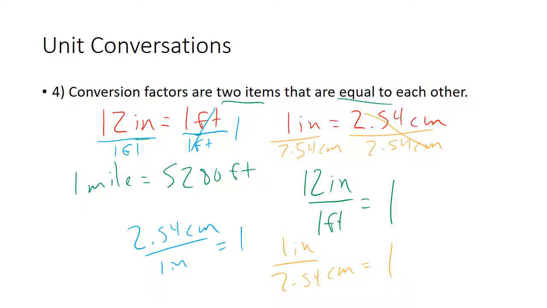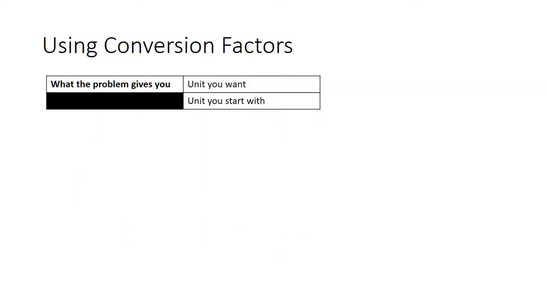So that means let's just do stuff with it. Okay? So how do we use conversion factors? We're going to combine all these things we just talked about. Anything multiplied by 1 is equal to itself. Two numbers that are equal to each other divided by themselves are equal to 1. Fractions can cancel each other out, and conversion factors are two numbers with different units that are equal to 1. Things we just went over.